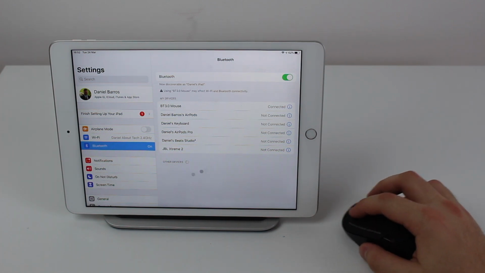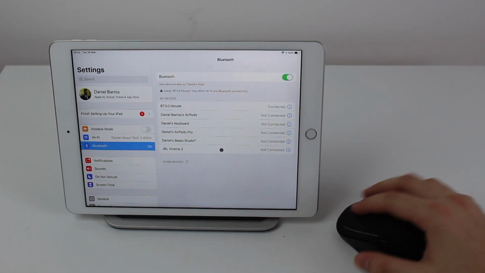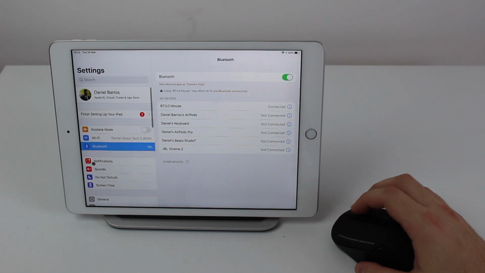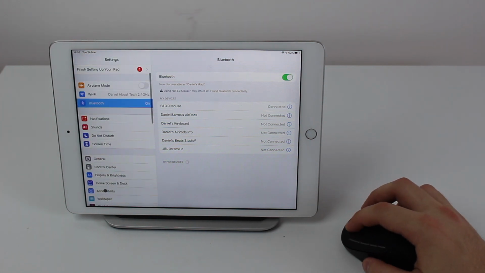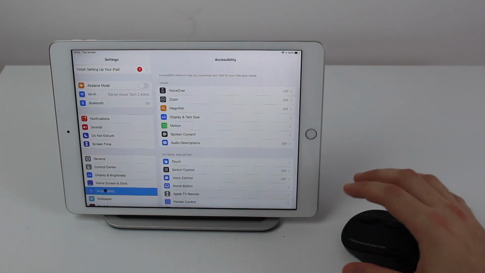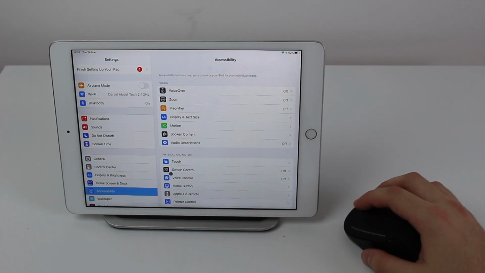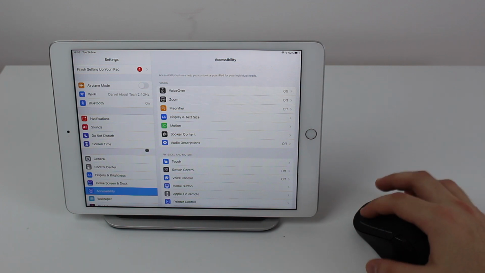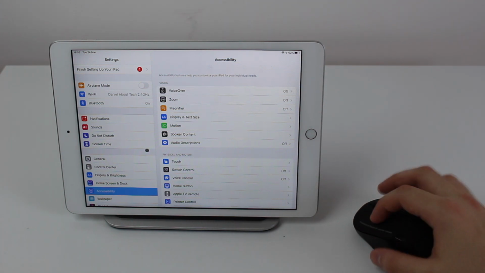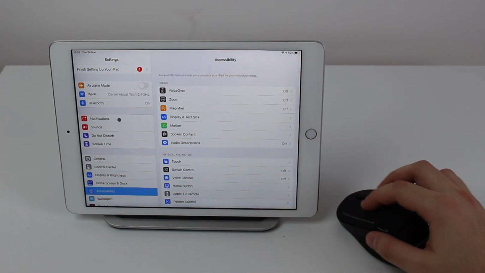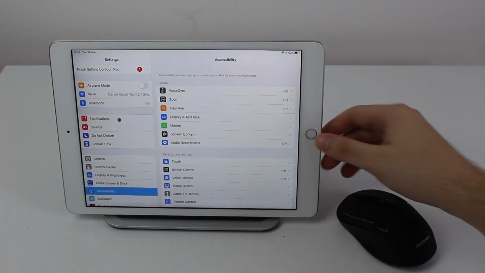And after that, of course, if you want, you can set up and map all the buttons, as I showed you just a few minutes ago, and go back to accessibility and do all of that, okay? You can just go ahead and customize, as I showed you before. As standard, it's just gonna have the left button as the tap button. So not the home, dock, or anything else. None of those are gonna be mapped at first. So that's pretty much it, guys.